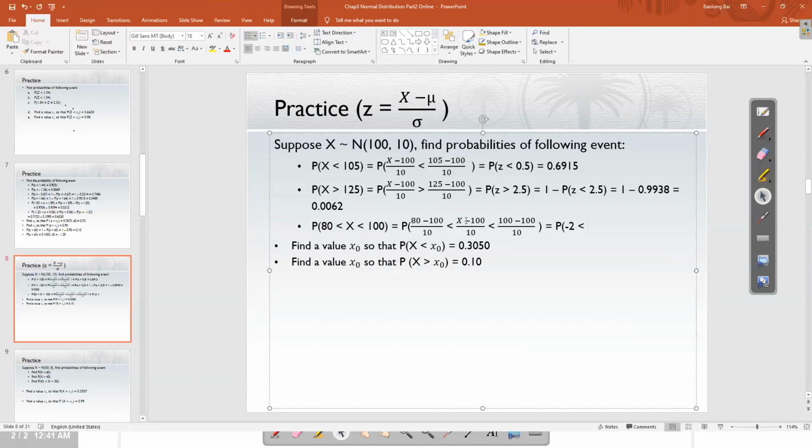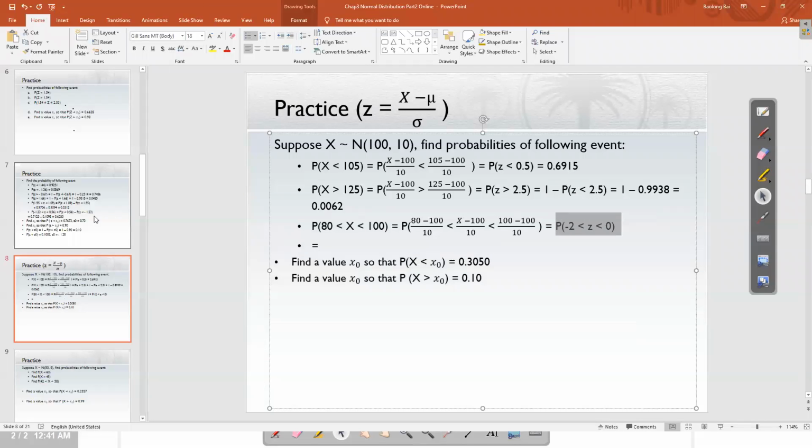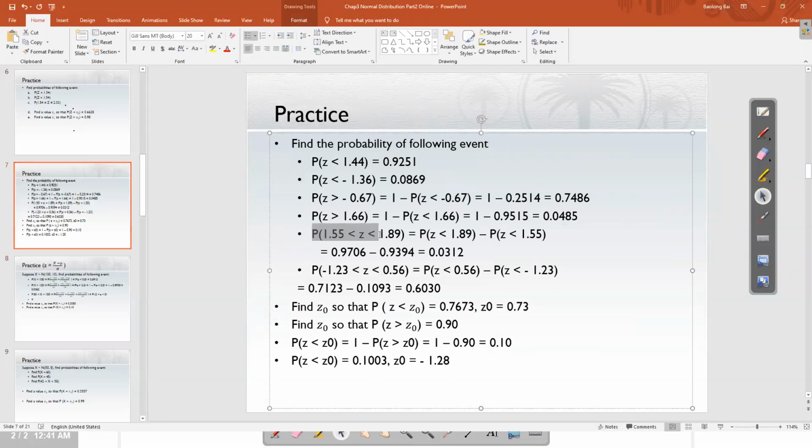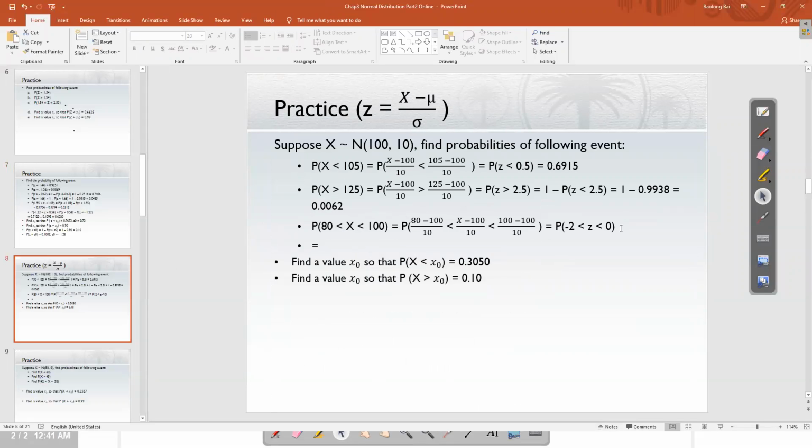On the middle, it's x minus mu divided by sigma. That's the definition of z. On the right, 100 minus 100 is 0. 0 divided by anything equals 0, right? So then we just need to continue. Well, this is a z event. Then you should be able to find the probability from the z table, just like in this, right? In between, or like this, right? So we need to convert it to be the difference of 2 left tail probabilities, right?